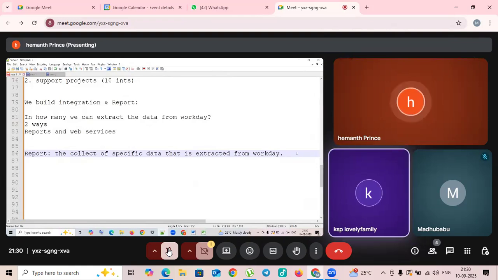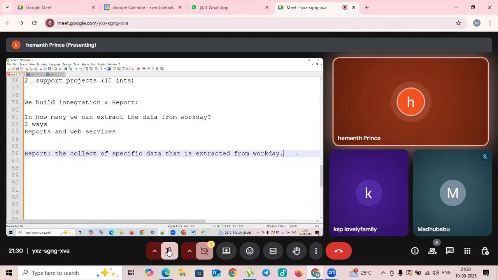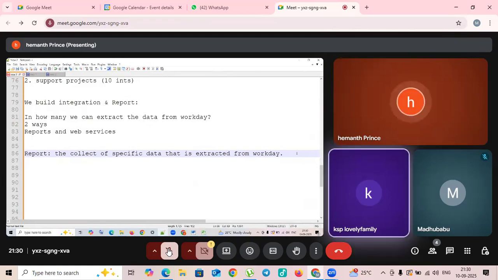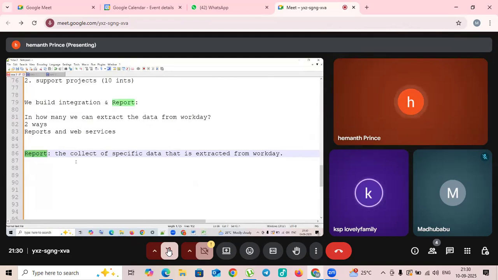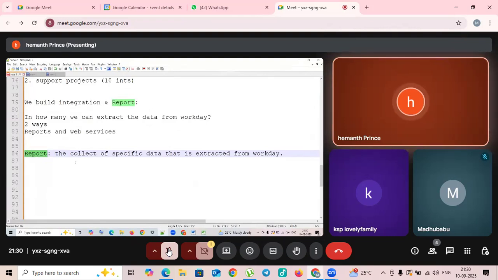As of now, when we are working on the reports, we will see what the data source, business objects, and calculated fields are. All those things we can see. Even this reporting part will take you a few days. It is simple, but building each calculated field will take some time. So from tomorrow onwards, we'll start with reports.